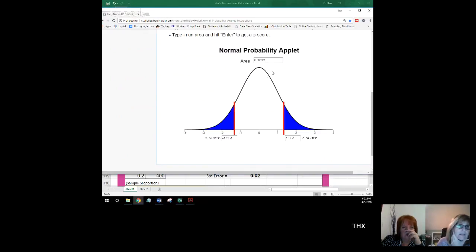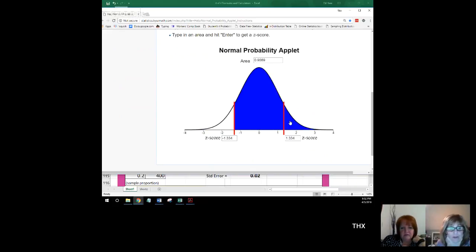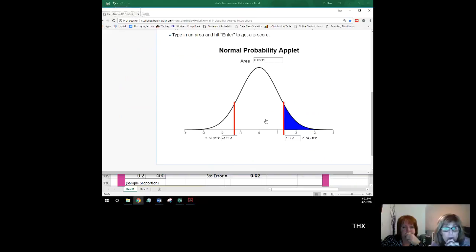And it comes to 9, so it's 0.91. So it's the same thing. Yeah, because none of this other stuff seems to be making sense. It says the area to the right of the Z, right. 1.334. So they're talking about the area to the right. So if you just shade the right side area with the Z score of 1.334, it comes up with 0.091. Yep, I think that's it. Good call, Joan.